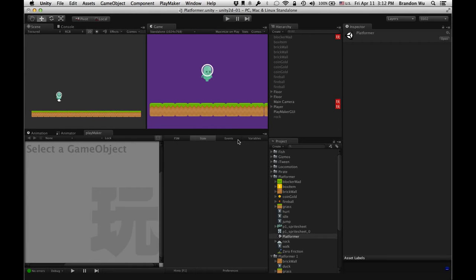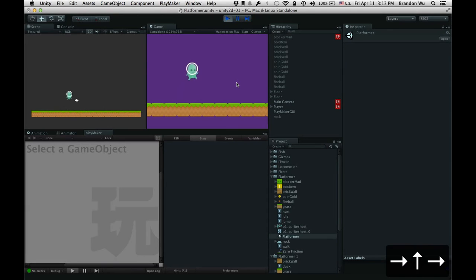Now the second option for setting up the camera is to have the camera start following the character when the character is at the edge of the screen. And let me just show you what I mean by that. So I've set up a new scene, and this has got new camera control on it. You can see that when the character is moving at the edge of the screen, the camera starts scrolling with it. Right, so that's what we're going to do.